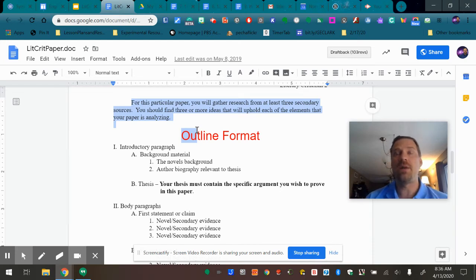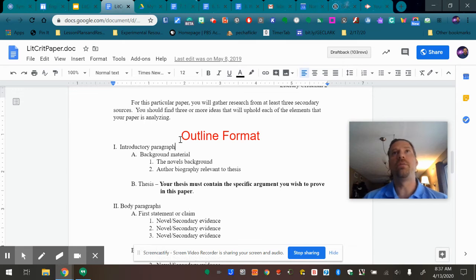Now, keep in mind, when I'm saying 4 is a total, there should be 4 entries on your works cited page. If there aren't, you went wrong somewhere. A lot of times kids don't put the book. I don't know why, but you want to cite the book because you should be using direct quotes and paraphrases from the book. You should also be using direct quotes and paraphrases from all of your secondary sources. And those are things we're going to go over in other videos as well.